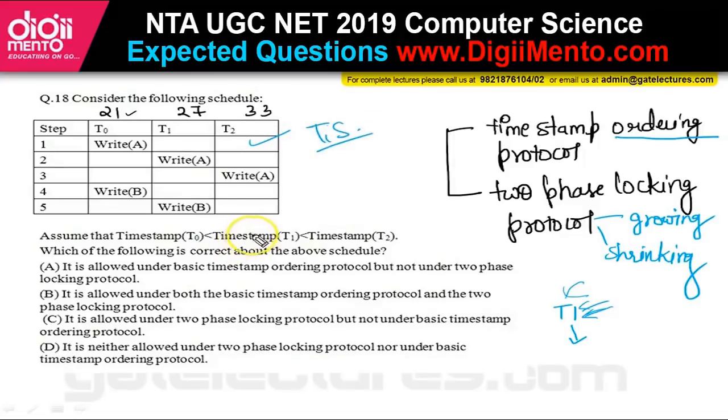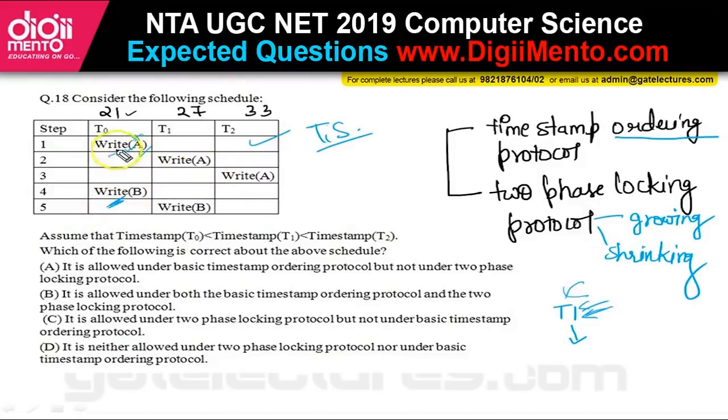Now, is it a two-phase locking protocol or not? It is not. Why? Because here T0 gets the lock on data A. Then it releases the lock. How do we know that it released the lock? Because it is an exclusive lock on write data. When T0 releases, only then can T1 get the lock. So assume T0 released the lock. Now T0 cannot acquire the lock again. But here T0 is again trying to acquire the lock, which is not possible under the two-phase locking protocol. Once T0 has released it, it cannot get it again.